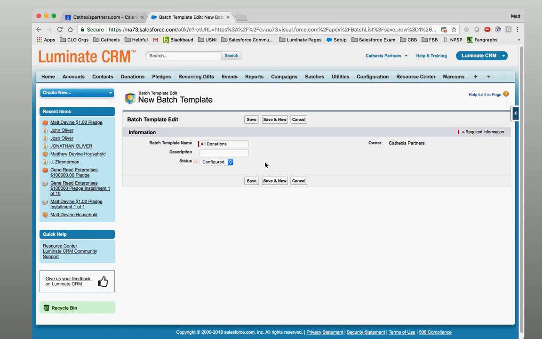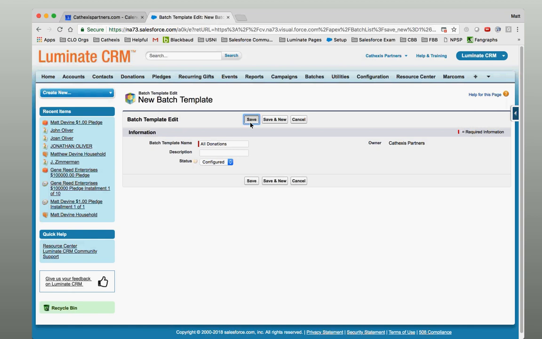Now moving forward, as you're going to see here, you can create an infinite number of templates. So if you need one that's specific only for Sphere, you can create a Sphere template. If you need one for all other gifts, you can create a template for that. Entirely up to you. There's no rule that says your transactions, as you're recording them, have to be sorted into different batches. You can put them all into one daily batch or one weekly batch, whatever makes the most sense for you guys. So flexibility here. How you do this also depends on how accounting likes to see things as well. So entirely up to you what we do here.